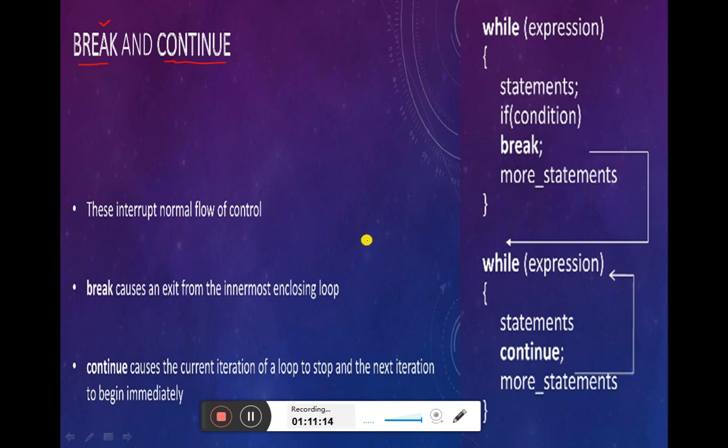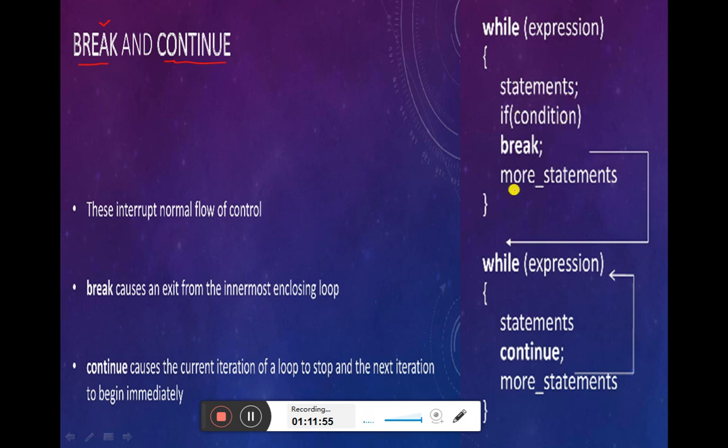And normally we use break and continue in association with a condition test. If some condition test occurs after some iterations, and we want to break the loop, I can use a break statement. And for a certain iteration, if I want to skip some statements in the remainder of the loop, then I can use a continue. So continue will not take us out of the looping. Still we are in the looping, but we will go to the next iteration.